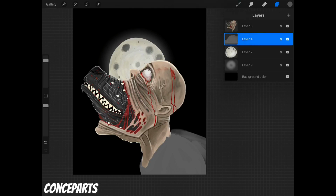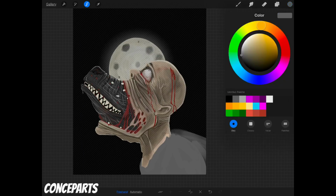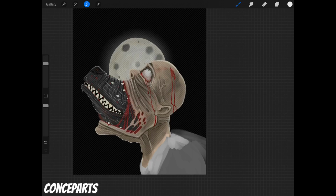So in order to do that, I'm going to select that layer, that way it doesn't destroy anything else. And so I was thinking like a white shirt. You can keep it kind of faded white, more like a gray.